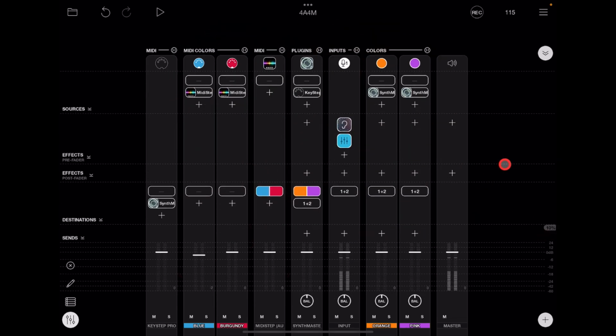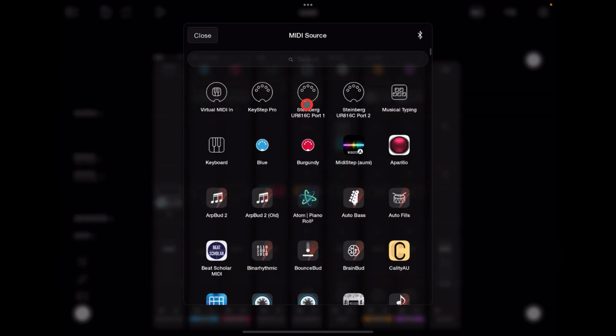Now you'll see initially when this loads, it'll put MidiStep on the MIDI channels, and you can also see the colors here. I want MidiStep to play SynthMaster, and at the moment it won't do that. If I press play, all I'll get is my metronome. So the MIDI source for SynthMaster, I'm going to open this here and choose MidiStep.